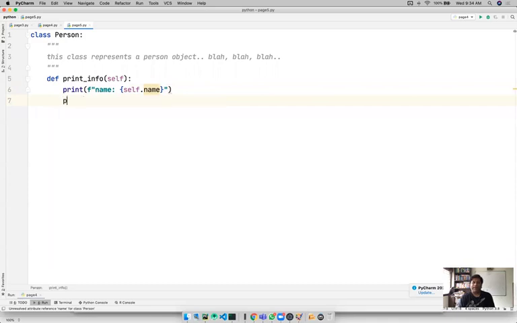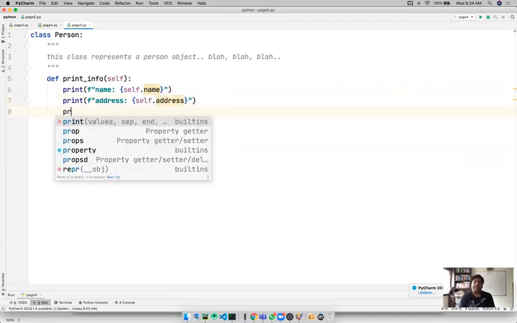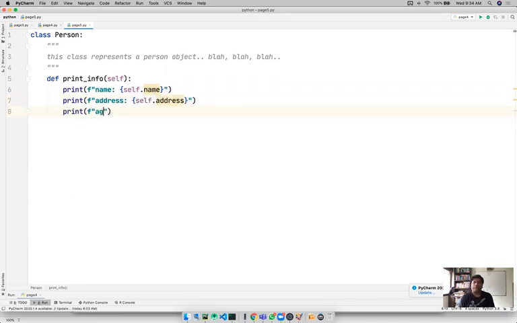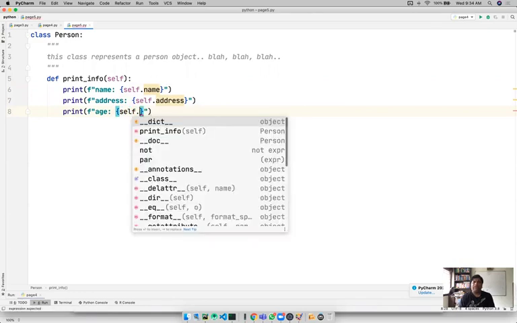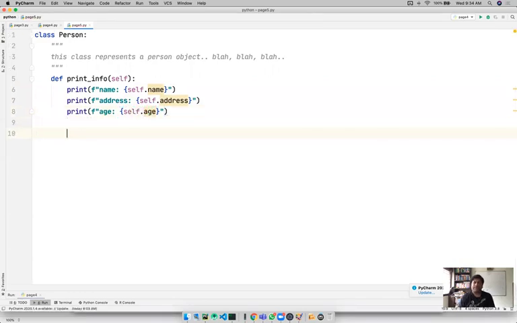I can come back here and say print address, for example. I'm assuming that this is going to have an address as well. And maybe one more thing, an age, and say self.age. I need one more, that's what we did last time: can vote, a favorite function.